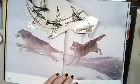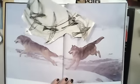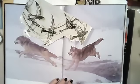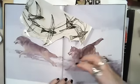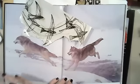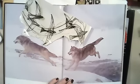I like that. That might have to be another page. I like those running wolves with the birds flying in a different direction. Because the birds are going that way and the wolves are going that way, it makes your eyes go that way, so it makes the wolves look like they're going faster. If that makes sense. Anyway, we'll play around with that later.